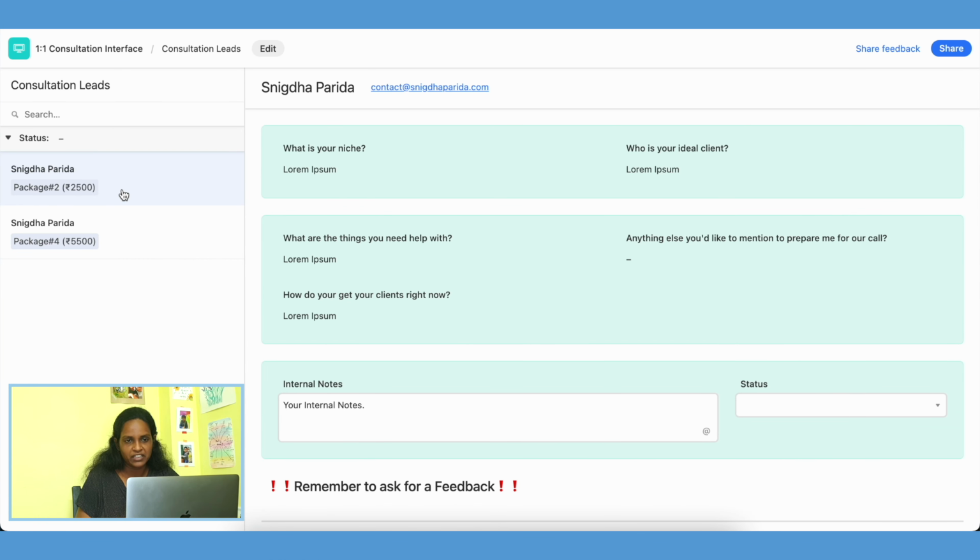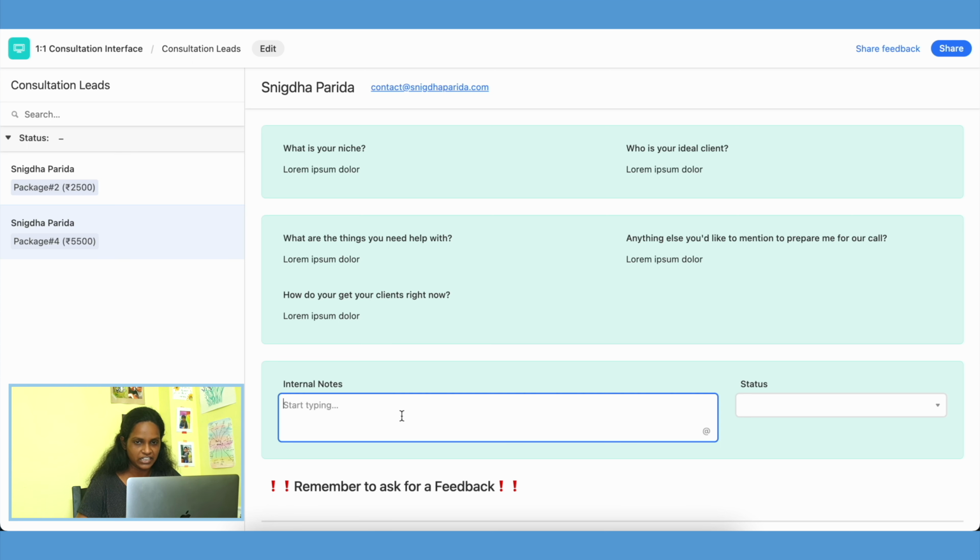On the sidebar, this interface, which is a record review layout that I had chosen for this table, allows me to select any lead record that I want to view. I can also group the leads or records into categories that make sense here so that they can be easy to access. For the fields that got filled by the lead, I created these read-only entries to understand their problems, and then I also created a long text field in the leads table to add internal notes about them, like our own research points about them and important talking points, or whatever you think would be your best use case.